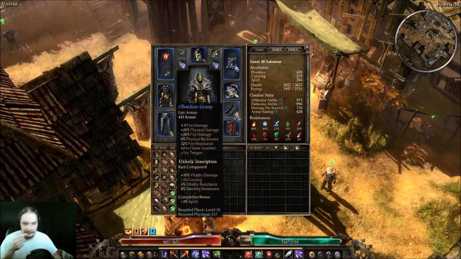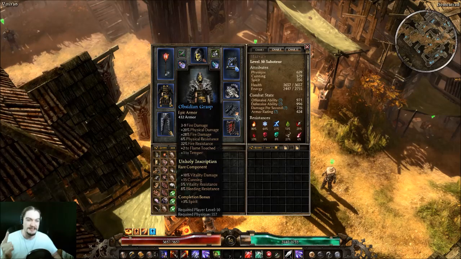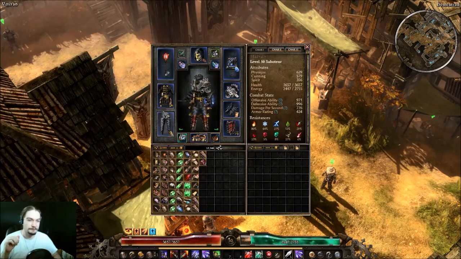They're Chaos gloves that are really good, and I don't remember their name. But for now, we're going to be going with the Obsidian Grasp because I have the physique to support them, and +2 to Flame Touch, +1 to Temper is really nice. And it's just a mix of fire and cold stuff all around the character.